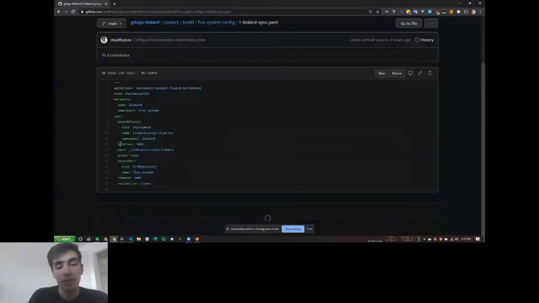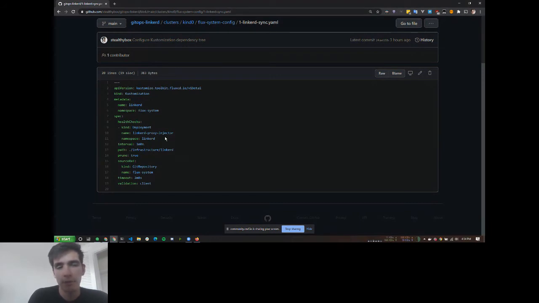And we are going to be pulling this Linkerd installation from another directory that we have inside of our repo. So this Git repository is the one that'll be bootstrapped into the cluster. That's a different custom resource that you can use in Flux. We're going to have a path here. So we have full control over which repos and which directories at which references we want to be using.